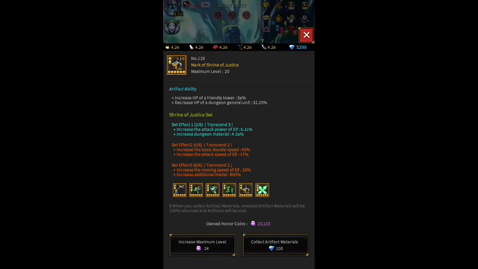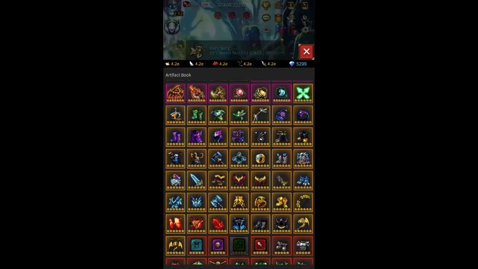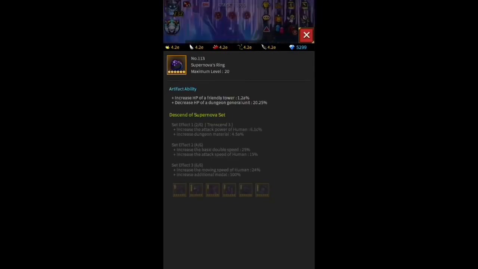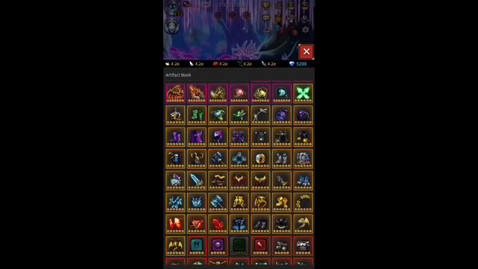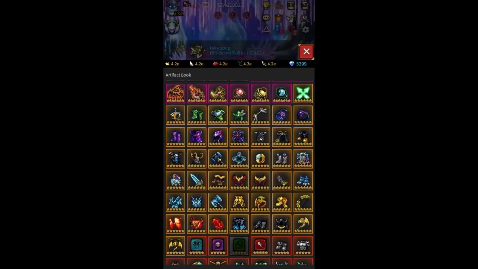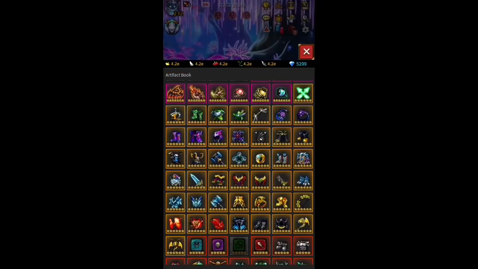Let's go ahead and look at the overall picture. Each set will be representative of a tribe. The first one is elf, the second one is human, the third one is undead, and the last one will be orc. And of course, because you should be running the elf meta if you're in the early mid game, you definitely need to get this one. And then get any other two.